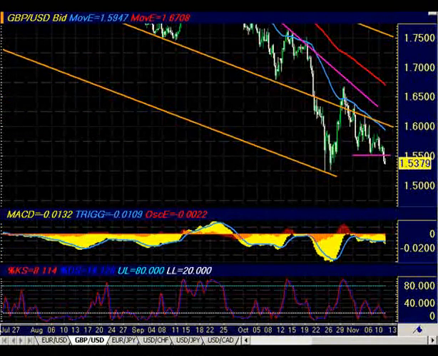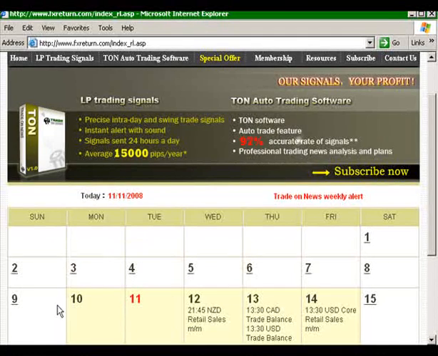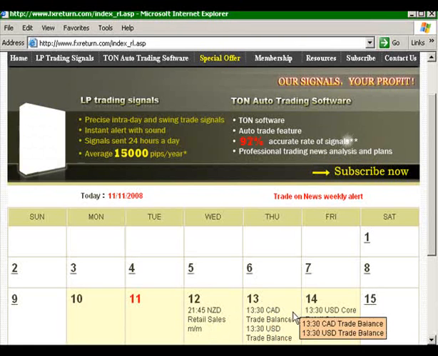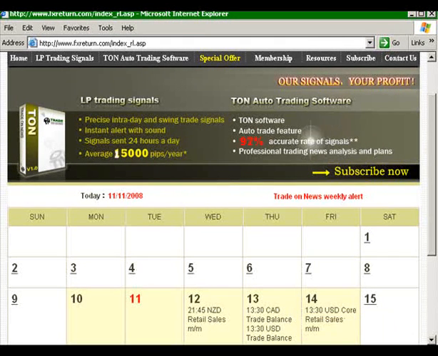So thanks for following along with this. Let's take a quick look at what's going to impact us for the rest of the week. It's been quiet news-wise. See a lot of technical momentum pushing to the downside in the currencies. 21:45 retail sales tomorrow out of New Zealand. We look at Thursday's 13:30 GMT U.S. and Canadian trade balance figures come out, followed up by Friday's U.S. core retail sales. And that's what we've got. So light news events this week. And so maybe it'll be a little bit more technically driven as we get further into the week.